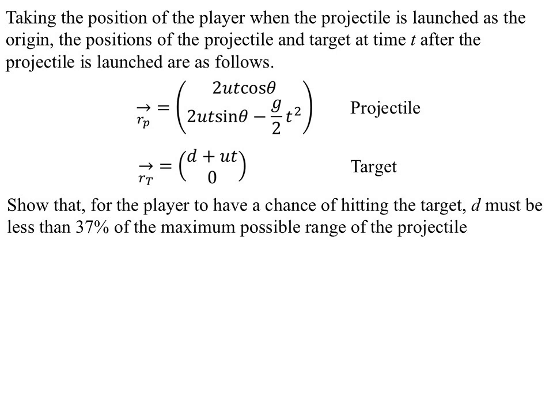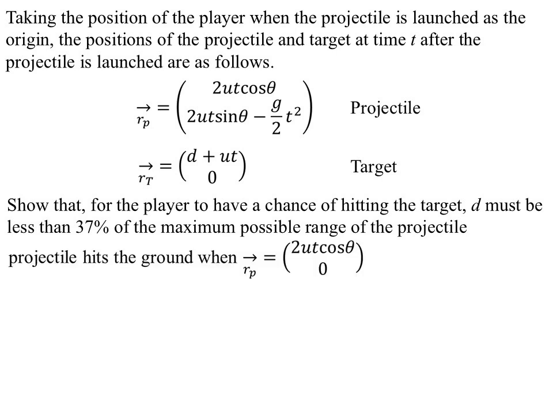So it wasn't scaffolded, it was simply, righto, go and do it. It would have been one of those ones that are worth maybe 3-4 marks. Pull it all together. Well, if it's going to hit the target, I've got to know where my projectile hits the ground. When it hits the ground, I still don't know what it is horizontally, but at least I know vertically the component would have to be 0. Remember, there's the vertical component there, 2u t sine theta minus g on 2 t squared. We can at least now find the time, or an expression for it anyway.